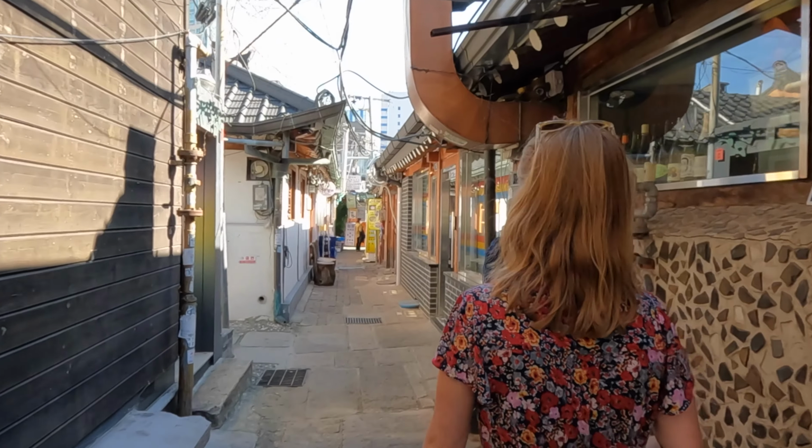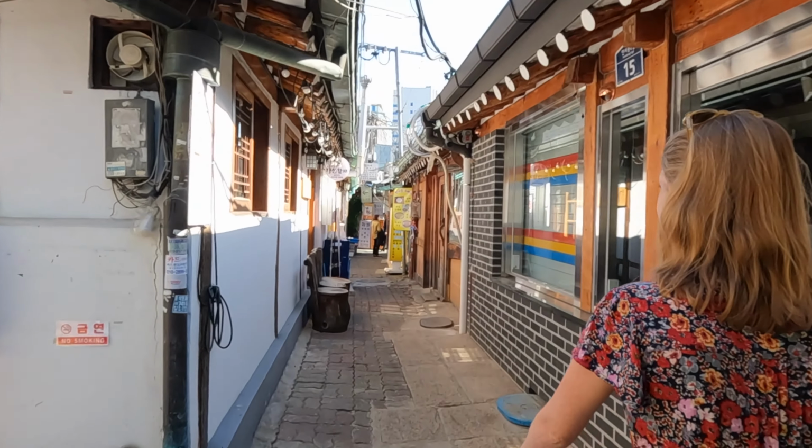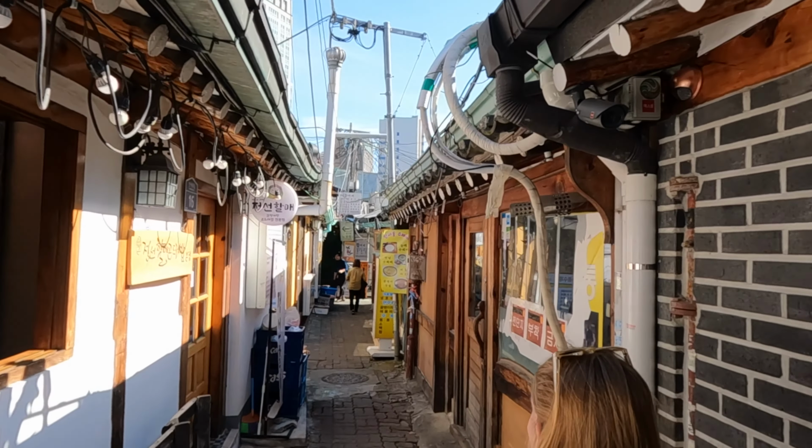Finished with the Gyeongbokgung Palace, and now we are going to walk over to the Insadong neighborhood to look for lunch, and after that we will be exploring the Hanok traditional village. Yes, it's going to be very fun. Palace was amazing, got more to see. Oh, look at this alley. Wait until you see where we're going to go.